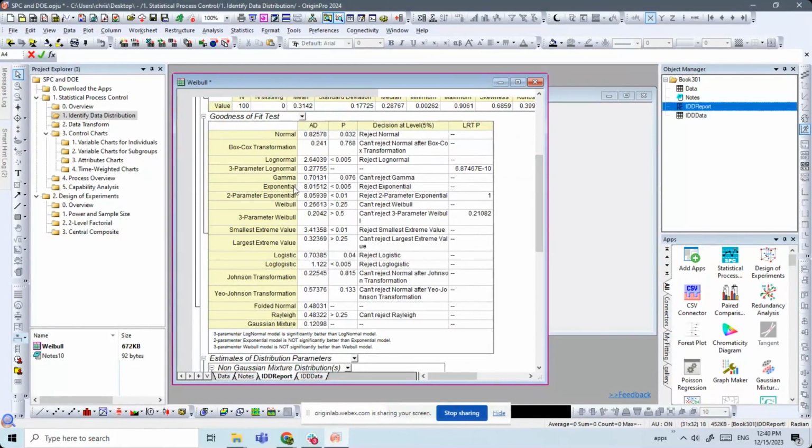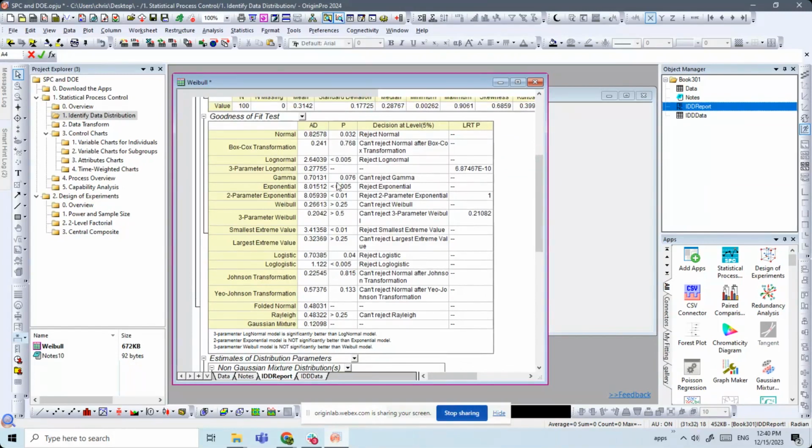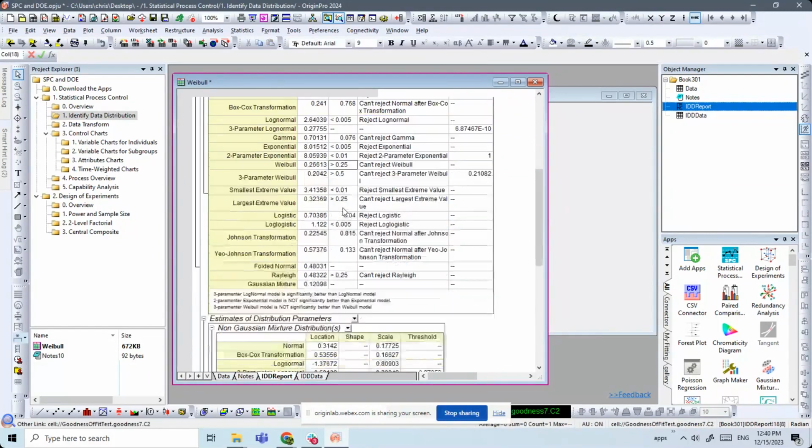So here we can see a couple of distributions, like the Box-Cox transformation. After transformation, it follows a normal distribution, and the data itself also follows a gamma and a Weibull and so on.